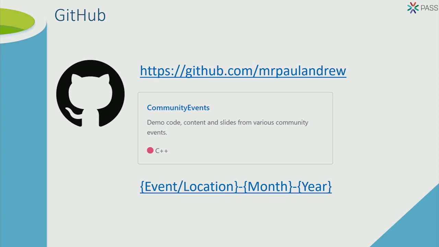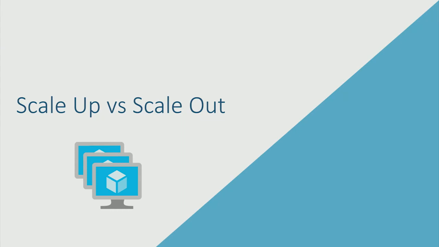Okay, so before diving into the actual content, I just want to cover off a very, very quick little concept, and that is scaling up versus scaling out. Because we typically live in this cloud environment, and we say that, yes, the cloud is highly scalable, but what does that actually mean for us? What do we need to understand about it? And this is particularly relevant to what I'm about to talk about after it.